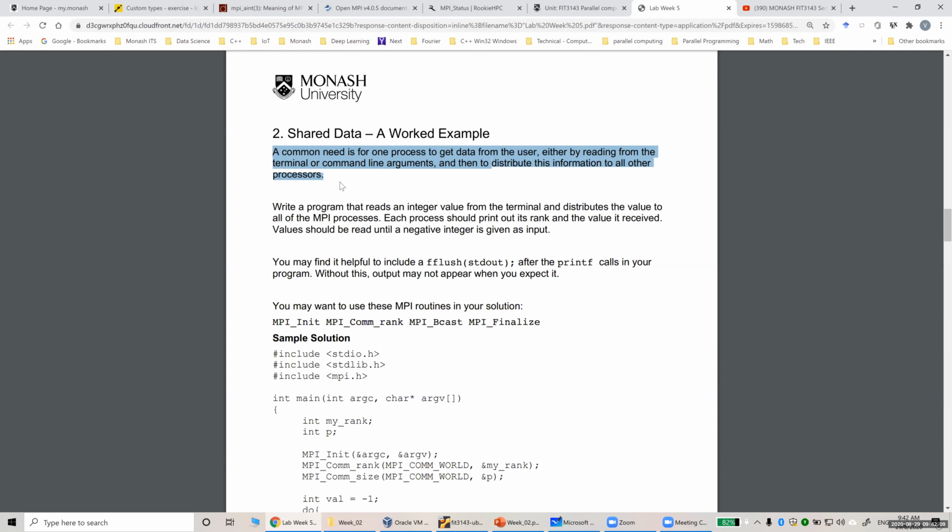Let's roll back a bit to POSIX threads. Let's say we have the main function. The main function prompts the user for a value, and this main function then updates a global variable, which can then be read by the threads, and the threads will then print out the updated global variable.